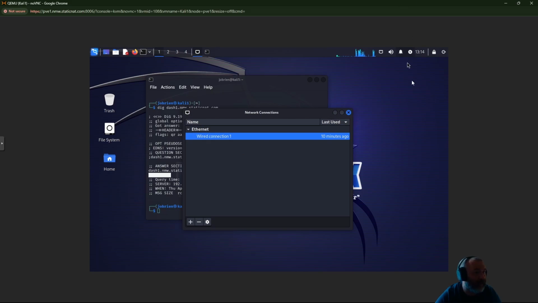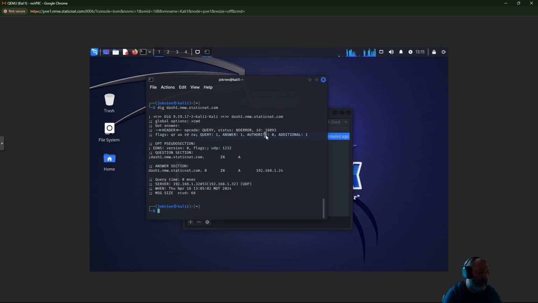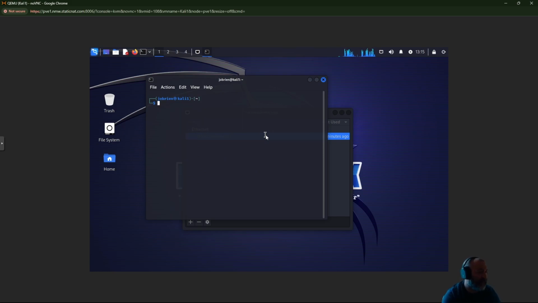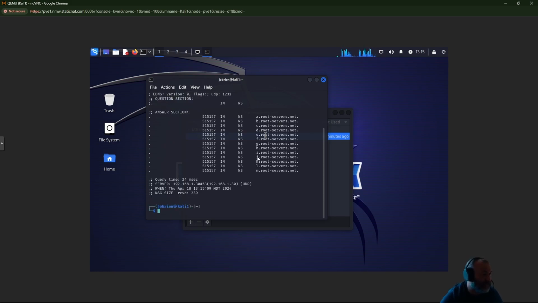We're then going to disconnect this and then reconnect it. And then if we do a clear here, so we keep this clean, and we do a dig, we should see that we're now responding to 192.168.1.30 for DNS. We should then be able to do a dig for -1.staticnat.com. Nope. And I got it wrong, didn't I?